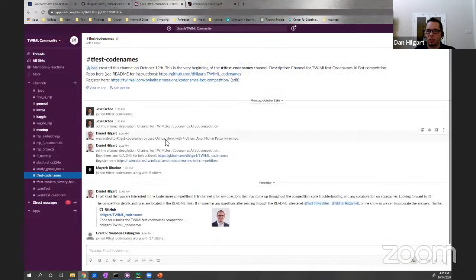And then the Slack channel. There is a TFest-Codenames Slack channel, and this is really where we're going to collaborate, ask questions, and troubleshoot in between the sessions. The competition runs for 2 weeks, and the first week is really just practice. The week when it matters is going to be the second week. The server is going to be up the whole time, 24 hours a day for the 2 weeks, so you can be coding whenever you like, and log into the server and log out as you wish. If you run into any problems, the best place to get those addressed is the Slack channel. So, any questions so far?